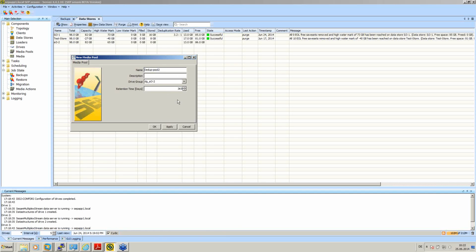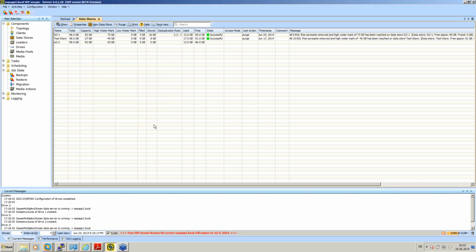And when you have virtual machines or databases which you have to store just for, I don't know, 2 weeks, then create a second media pool with a retention time of 14 days. So it's very easy to do that. Okay, and that's it. That was the way to set up a deduplication data store with Si3.